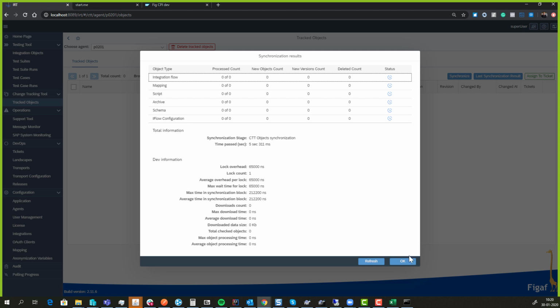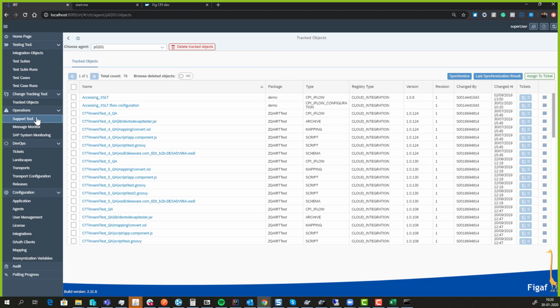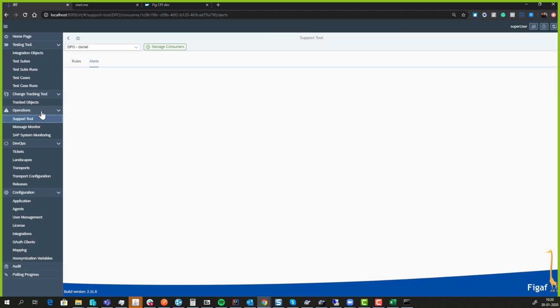But once it's doing that, we can also go in and set our monitoring.